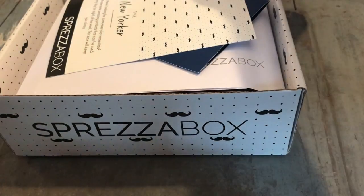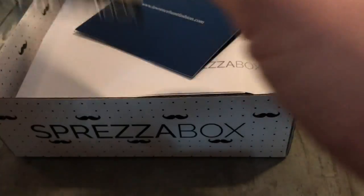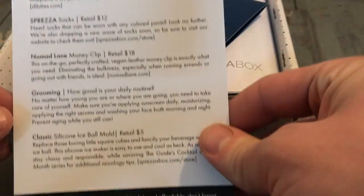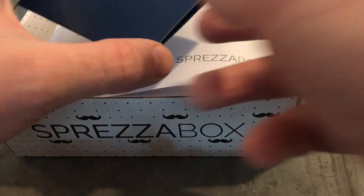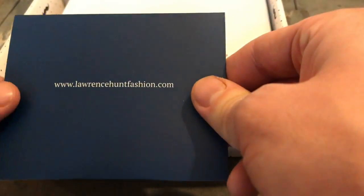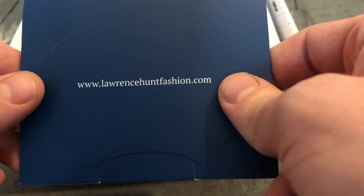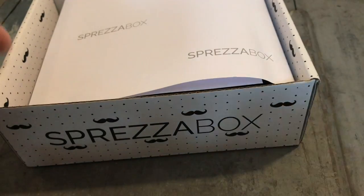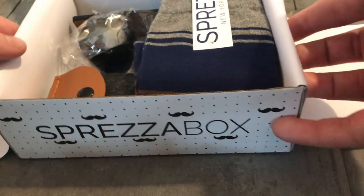So there we go. We of course have the card with everything in this month's box. And of course, a bit of advertisement from Lawrence Hunt Fashion. And of course, the box.